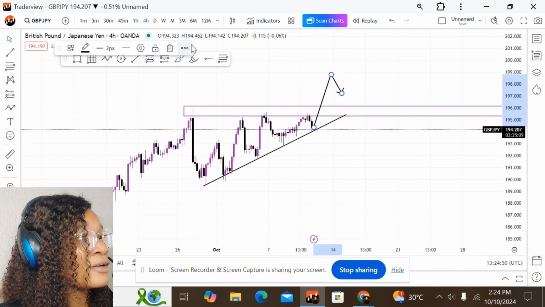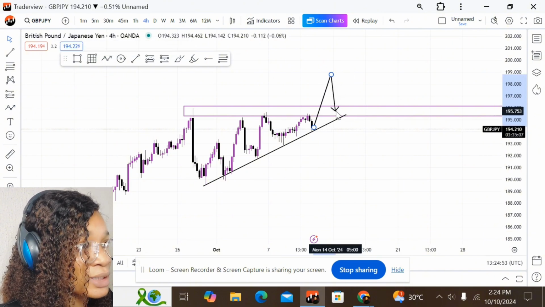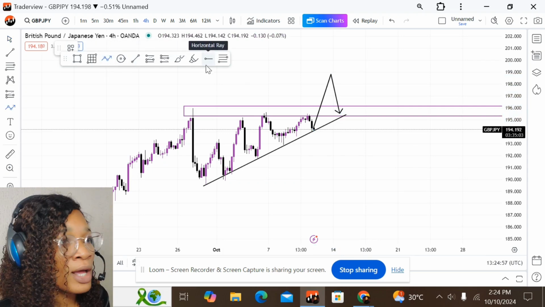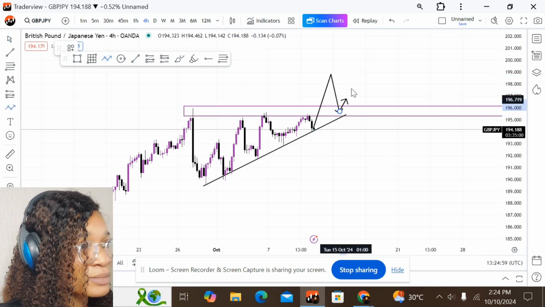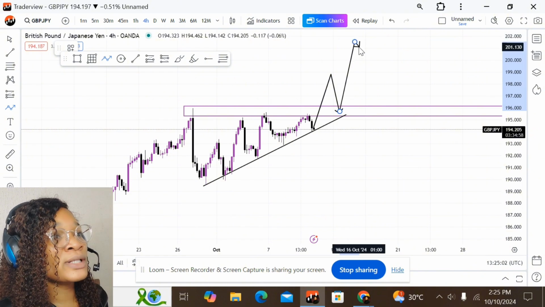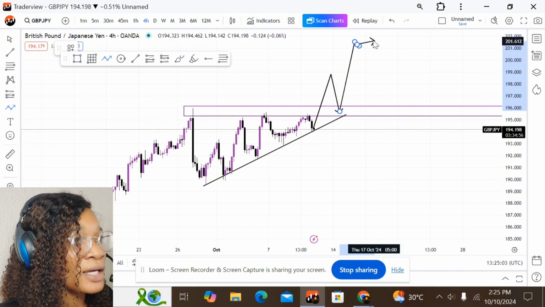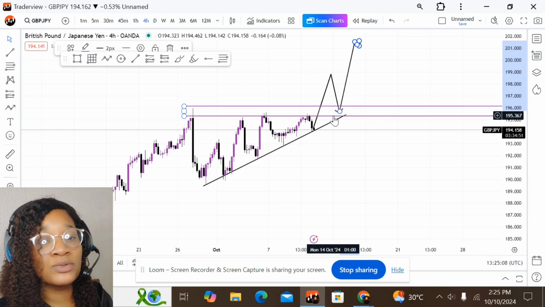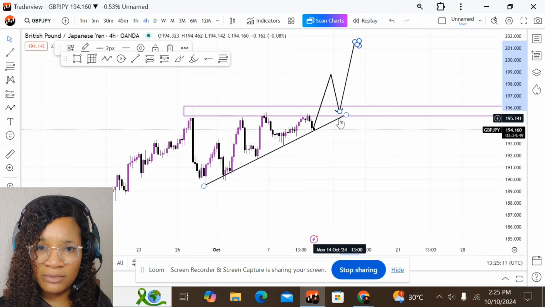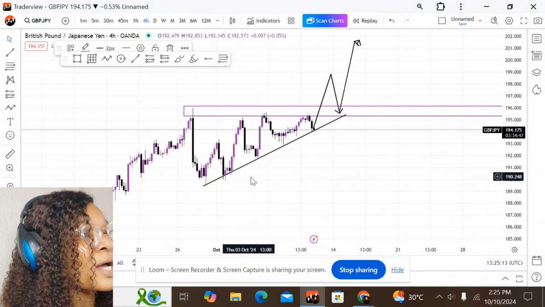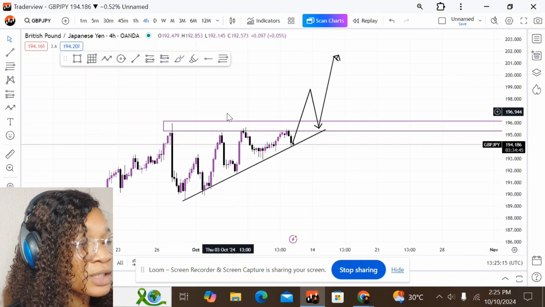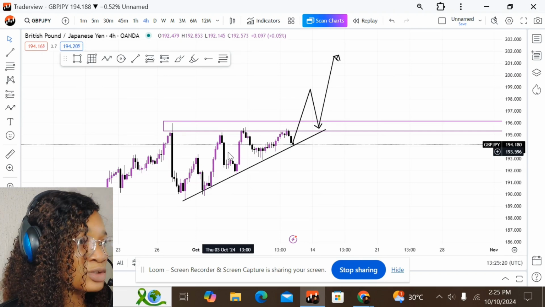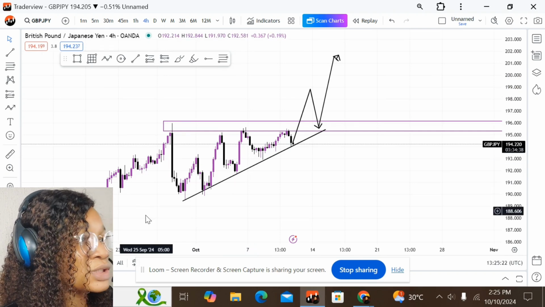If it actually does come to this zone again, right, with other confluences that I would look out for, I would definitely be taking a buy from this zone, right? So now this zone that used to be a resistance is now forming a support from which I want to take my buys. I hope it makes a lot of sense right now. Okay, so this is a diagonal support plus a horizontal support forming a chart pattern, an ascending triangle chart pattern that is a continuation pattern.